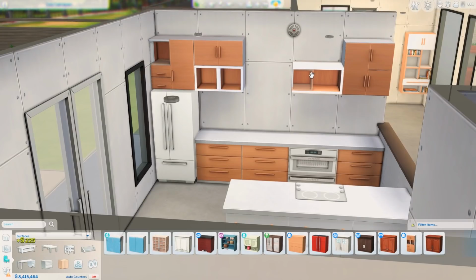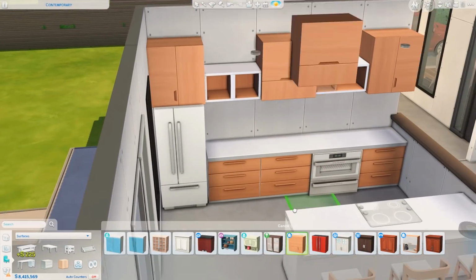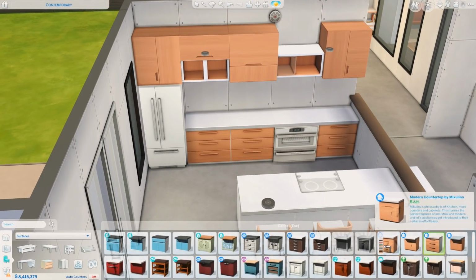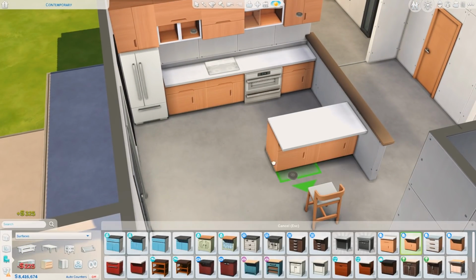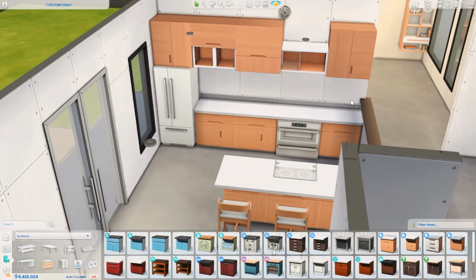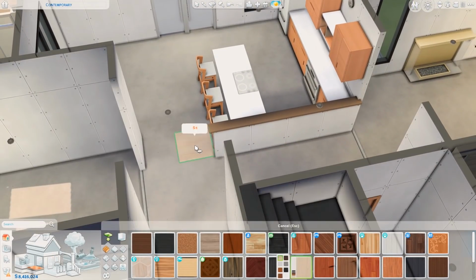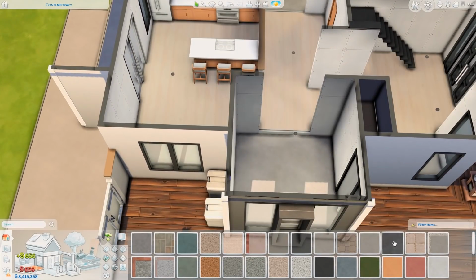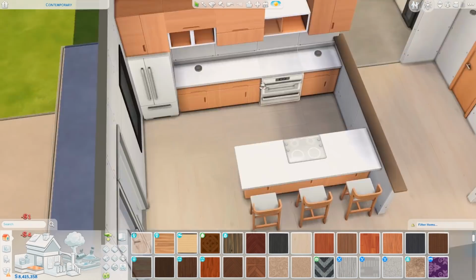So, I mean, you could also turn them into bathrooms, to be honest. Bathrooms are one of those, as long as it has a good ventilation system, it doesn't really need a window. But other than that, I prefer kitchens with windows. Of course, you could also add it to the middle of the house, but I prefer kitchens with windows. They don't need to have them, but I prefer them to have windows.